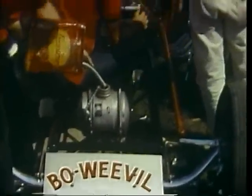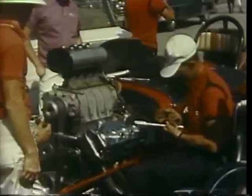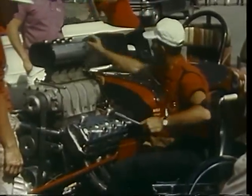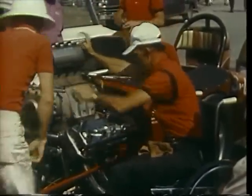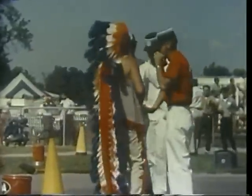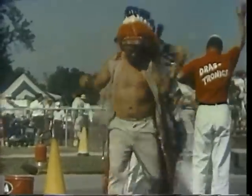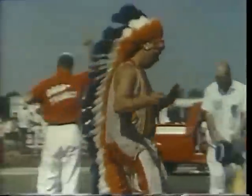Remember the original boll weevil at the first Nationals in Great Bend? This is the latest version, and there's been some improvements. Ray Godman still is just as enthusiastic as he was 9 years ago, and very successful. Since the rain out at the first meet, the NHRA is understandably jumpy about rain, so they now have the service of this Indian rain dancer. I guess you'd say no rain dancer. Good night, I guess you'd say no dancer at all.